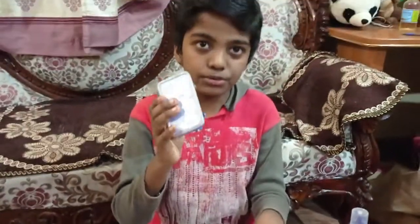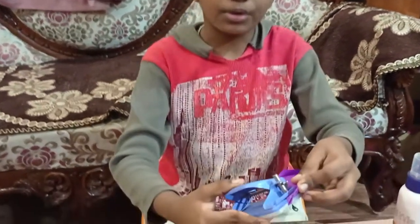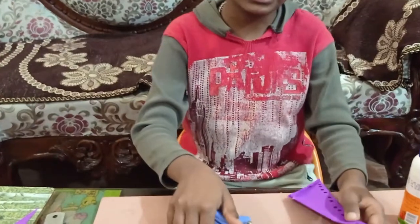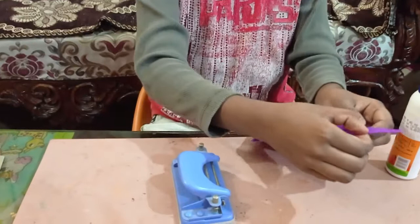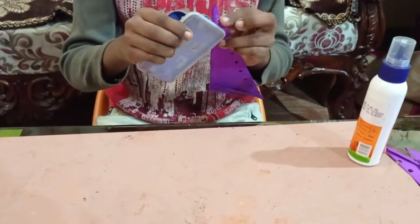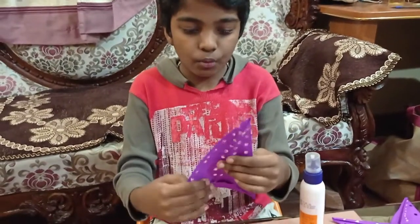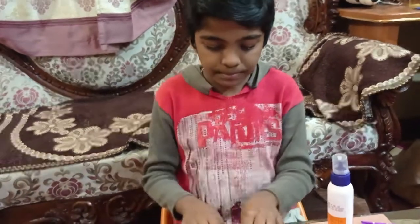Make sure if you are using a double-sided hole puncher, you should use only one side, and there is one more type of puncher which will punch only one hole. And now I'm going to punch half circles here. After putting the holes, if you open it, you will get a design like this.